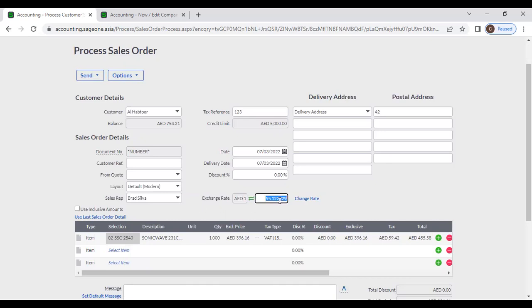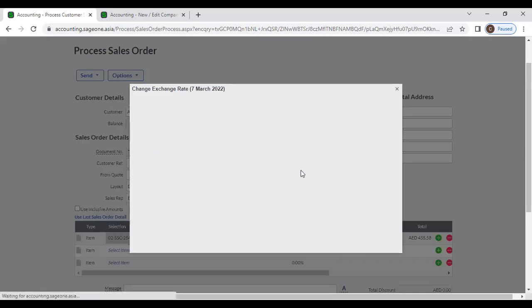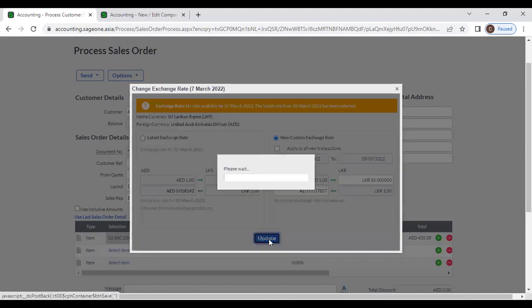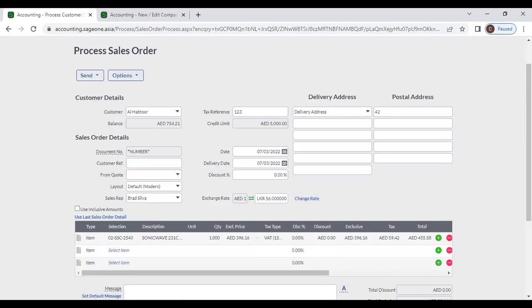And if you want to change this exchange rate, by clicking this change rate, you can change the exchange rate. Okay, this is the available exchange rate. And if you want to include a new exchange rate, by clicking this new custom exchange rate, you can enter the exchange rate. Okay, now you can practice these additional options in sales order.